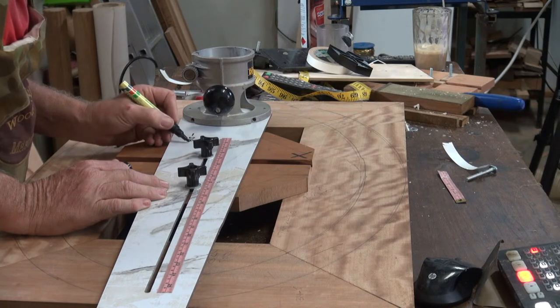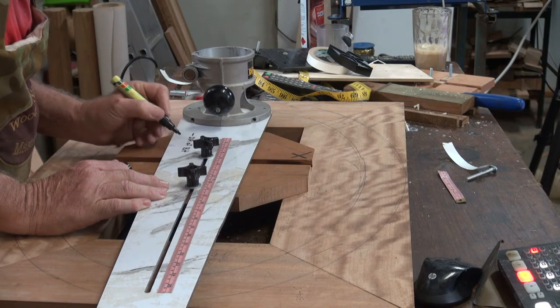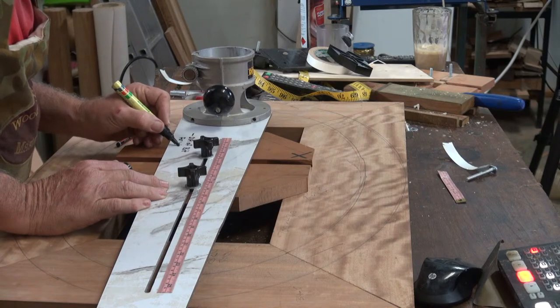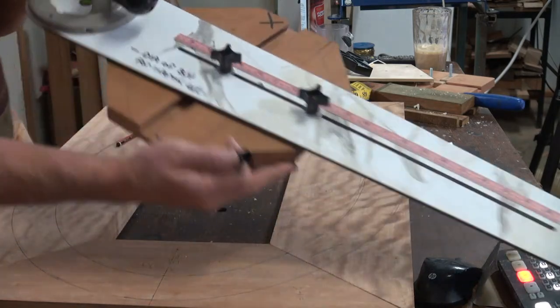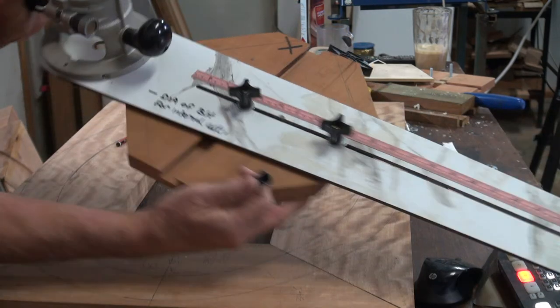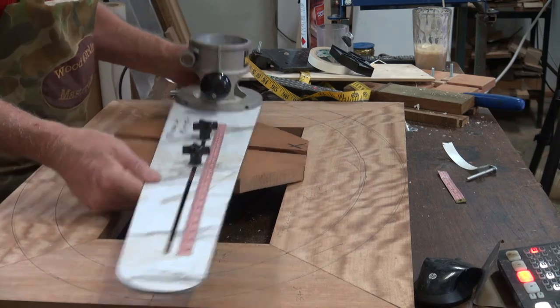Minus the diameter of the bit for an internal cut. All right. So minus the diameter of the bit for an internal cut. So we line that up.